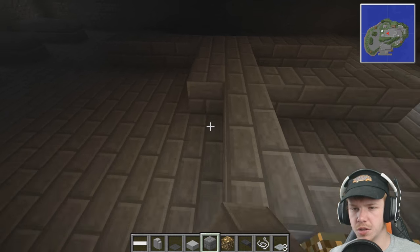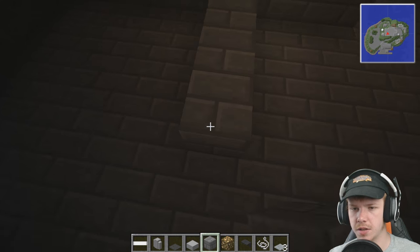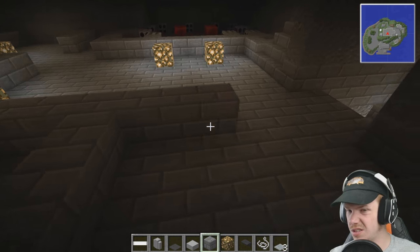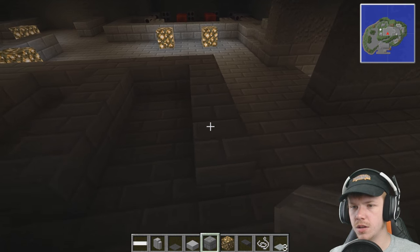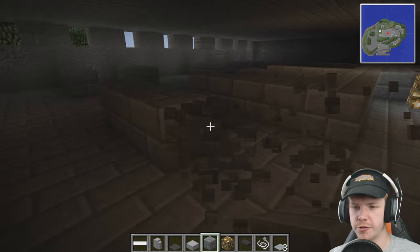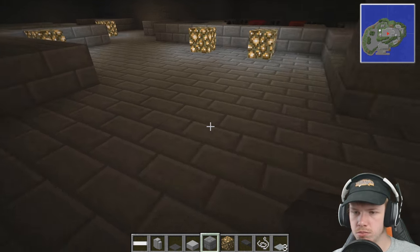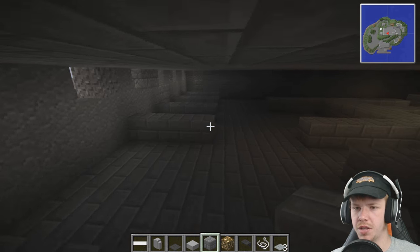However, what we can do is on this side, we can continue the cells down a little bit further. Let's have a double one here, and then a single one, and then a single one. I could fit another one in there. I think that looks a little bit cramped. I think I like a little bit more room. We'll have to see when the walls go up. I can always stick another one down.